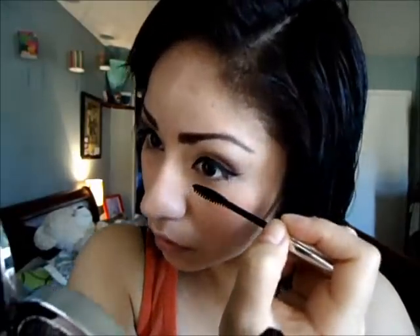There we go, perfect. Now I just remember I don't have my curler with me, so I'm going to leave it like that. I have another one but that one usually rips my eyelashes out, so all I'm going to do is apply mascara on my lower lashes. I'll post some pictures so you guys can see the look, because the lighting in my room is pretty dark and this camera is somehow weird.